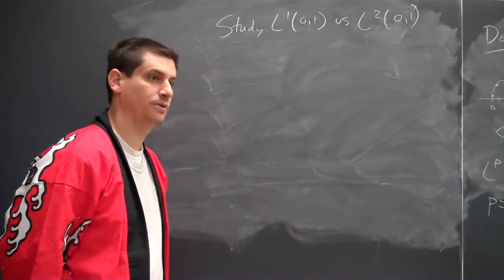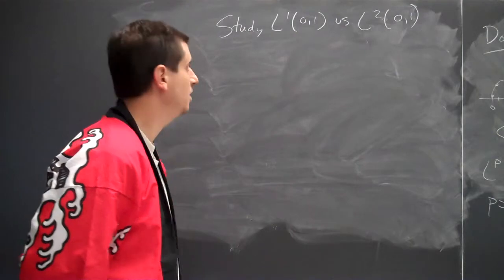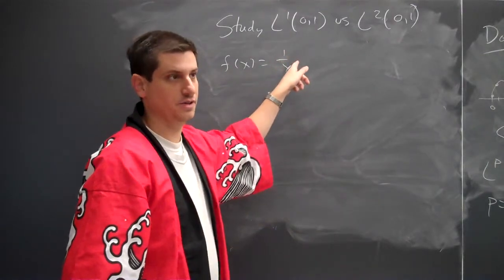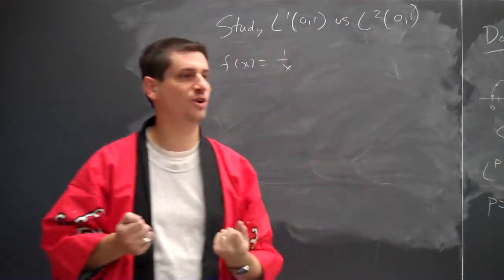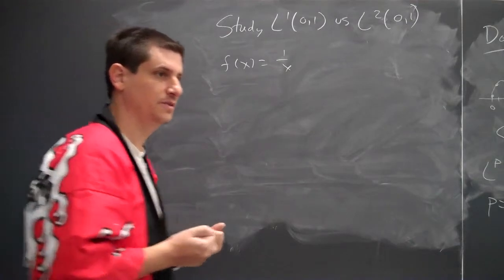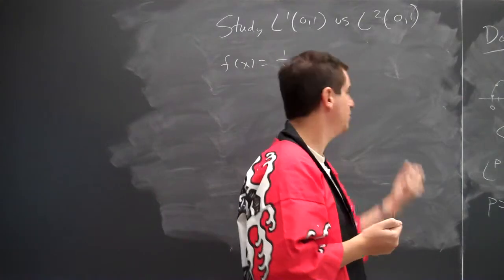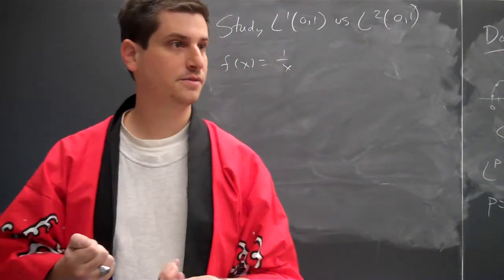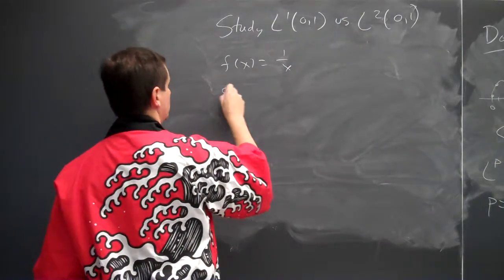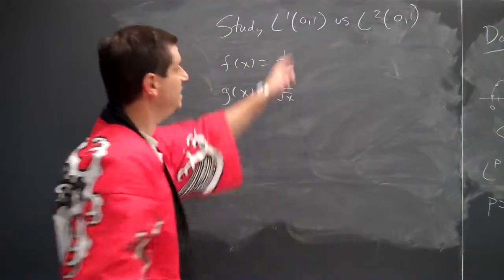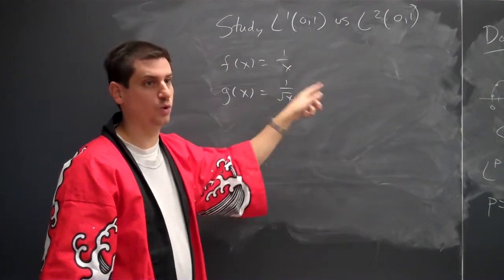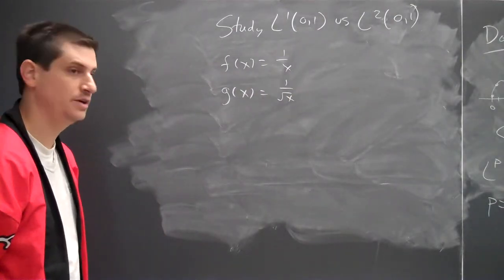Somebody give me a function that's not in L^1. 1/x. Okay, so you could take f(x) = 1/x. It's not in L^1, because if I integrate, I get log x. It's not in L^2 either. So far L^1 and L^2 are holding their own. Instead of 1/x, what should I look at? I want to find something that's in one but not the other. So try 1/sqrt(x). That is in L^1: if I integrate it, I get x^(1/2) over 1/2. But when I square it, I get 1/x, which is non-integrable. So we've just found a function that's in L^1, but not in L^2.